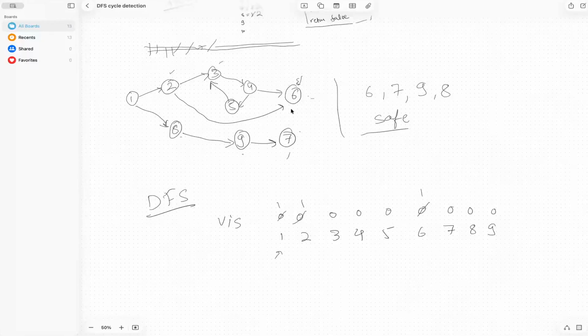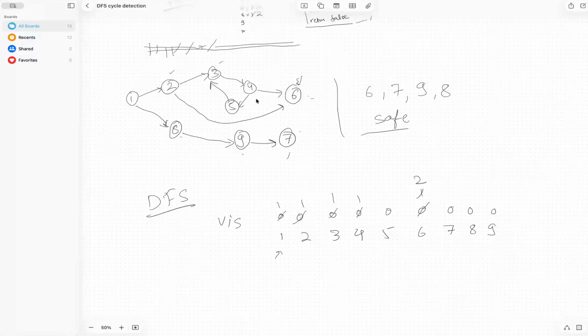Now there is no child node from 6. Hence nothing will happen in that loop, and we'll come outside the loop and mark the state of 6 as completed, which will be 2. So the state of 6 is 2 now. Now from recursion it will come back. So from 2, in the loop, it will go to the next child, which is 3. Right now the state of 3 is 0. So we'll do DFS of it and it will become 1, right? Then from 3 we will go to 4. The state of 4 is 0. It will become 1.